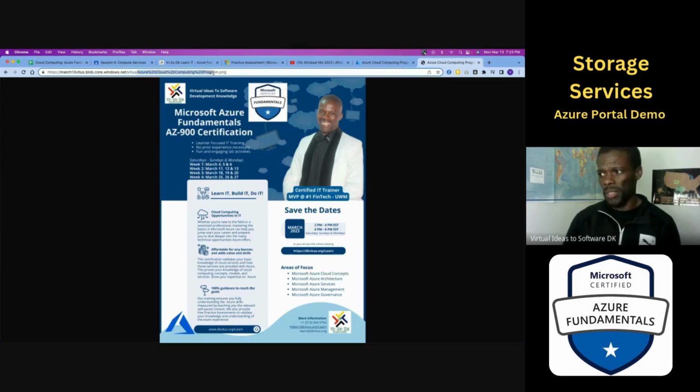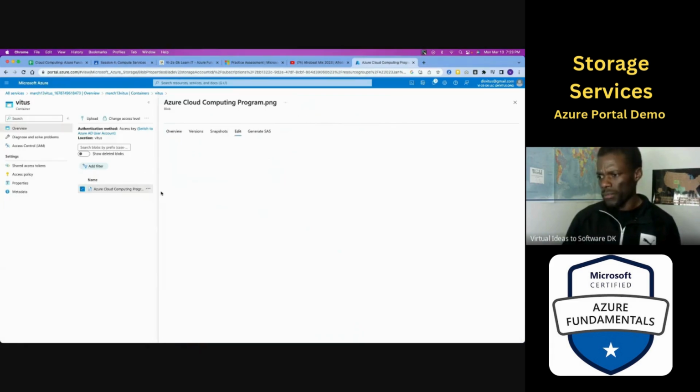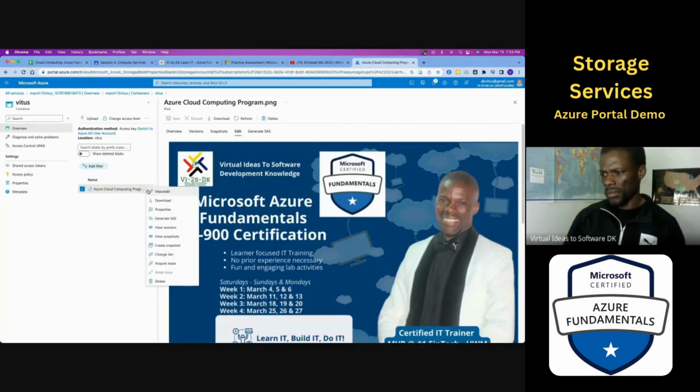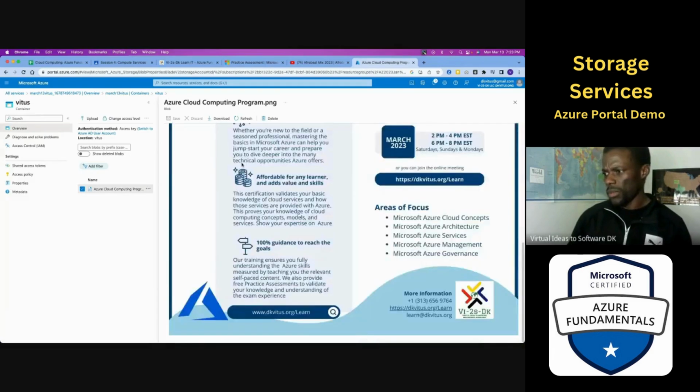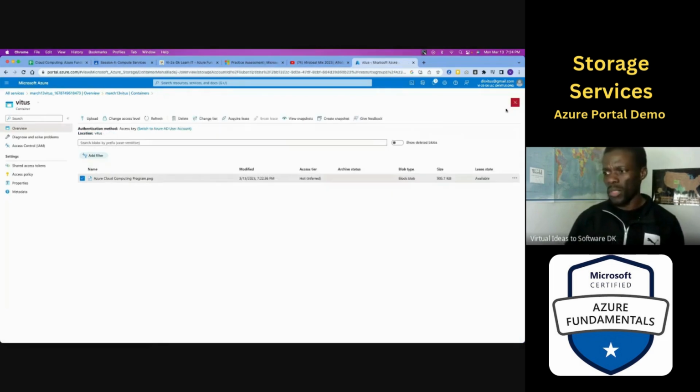The file name is not very friendly because the file name has spaces in there. So I can go ahead and update that. Let's go ahead and change the file name. Edit. I need to rename actually, not edit. Where is rename? All right, it wouldn't let me. But normally if I rename it, I should be able to just get that in there. But yeah, that's exactly how you go about saving data on the internet or on the cloud.